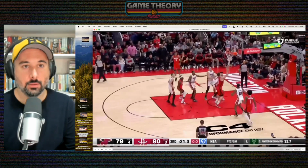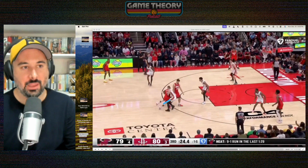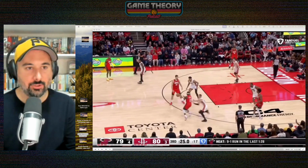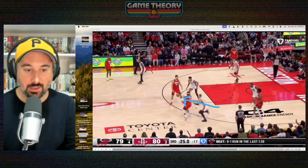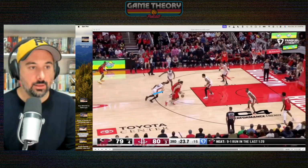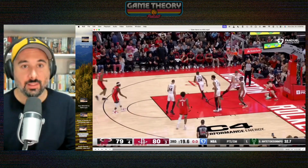This one, again, just kind of gets beat. Holiday does a great job of angling him into this screen here. And I will give him credit here. I think he actually is engaged and stays attached here off the ball. In previous years, that has been a bit of a concern with him. It's just off the ball staying attached. But on this one, he does a pretty good job staying attached here. The problem is that he just gets beat. And then once he gets contacted on that screen, he goes all the way out here. He's not super strong. That's the reason that bucket happens.